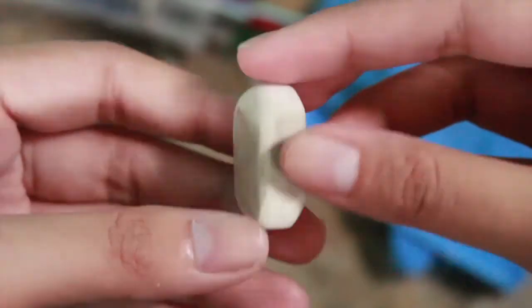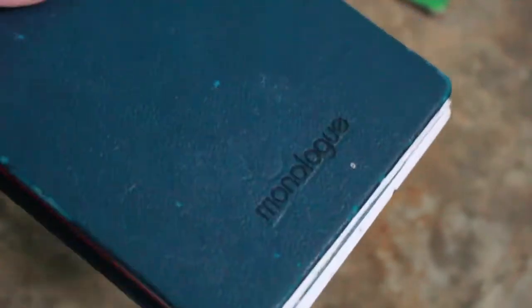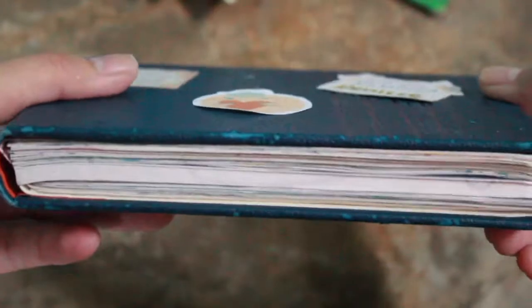For drawing guides and sketches, I just use an old mechanical pencil like this one and a generic eraser. So next, for watercolor pads, I prefer small watercolor pads because bigger pads overwhelm me personally. I also prefer smaller watercolor pads because I can bring them anywhere, like this one. I brought that with me when I traveled before the pandemic.